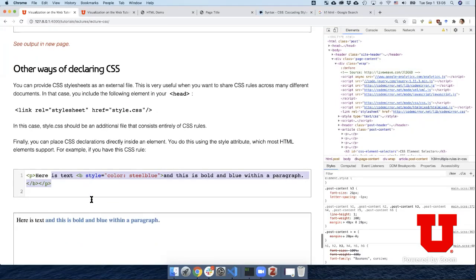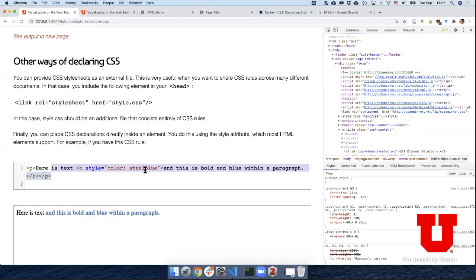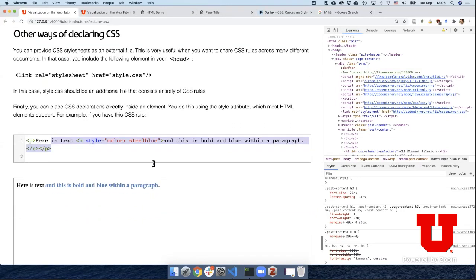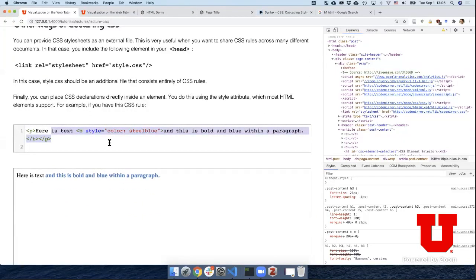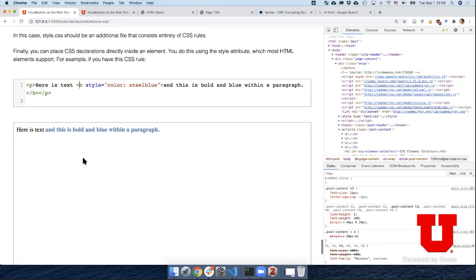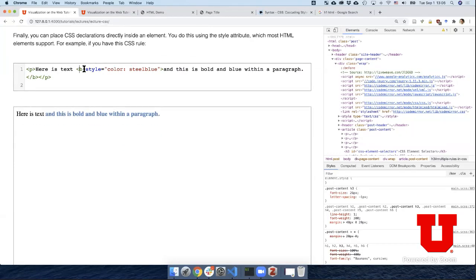So for example, here I'm saying b style color is steel blue. And that, of course, doesn't transfer well between, let's say, different bold elements that I also want to show in steel blue. And so if you would write HTML, this would be something that is fairly unusual to write. But if you later modify and add the style tag here with JavaScript, it might not be all that unusual that the DOM that you have here eventually looks like something like that.